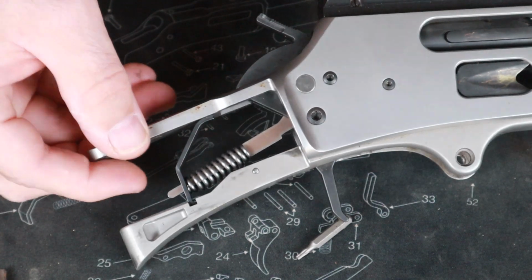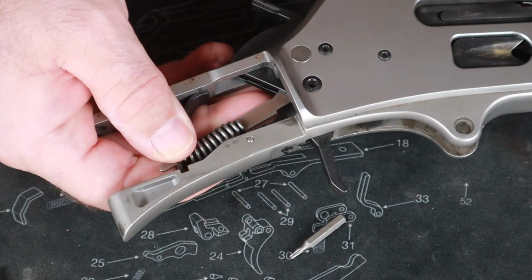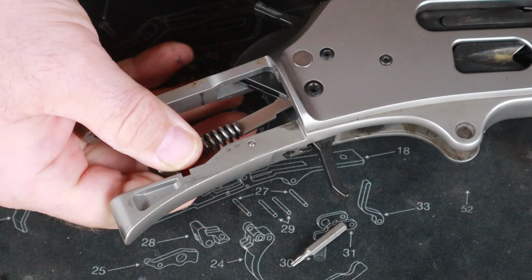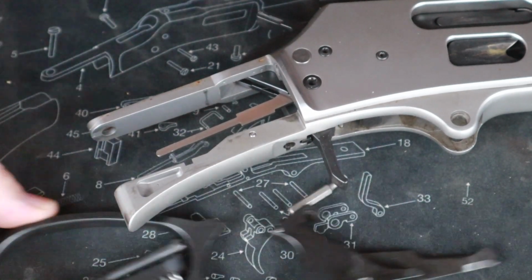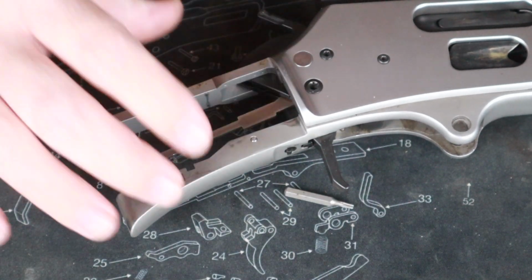So now what we're going to do is remove this stirrup right here, and this is all under spring pressure, so make sure not to let anything fly. We're going to take our hammer spring and our stirrup. Again, we're going to place those in our lever loop as a nice little way to keep everything together.